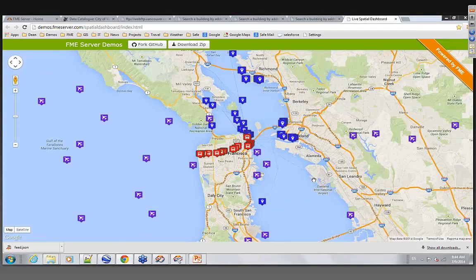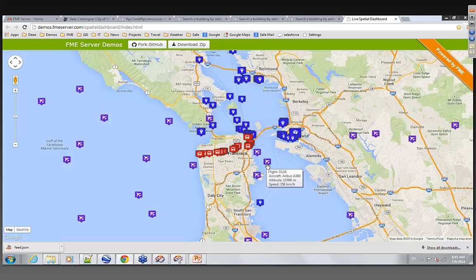Well, this one is a demo showing live streaming data in JSON coming into FME, showing a number of things in the Bay Area. We have buses, so you'll see the buses moving. These are live feeds. Every once in a while, you'll see a bus move. You see planes moving, and you see ships. All these various sources are coming into FME, and FME is merely stylizing them and then streaming them back out.